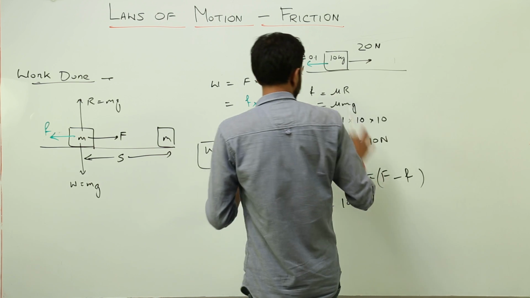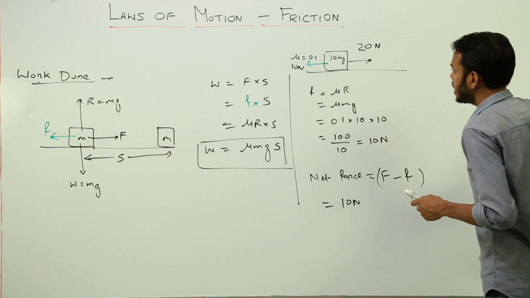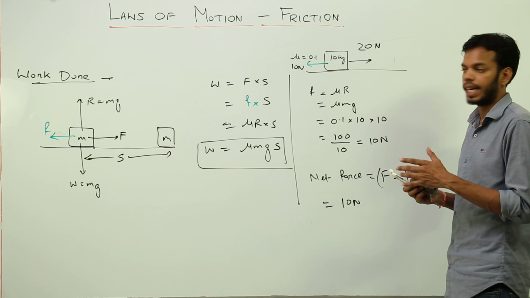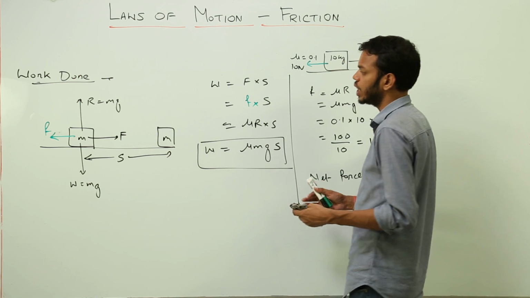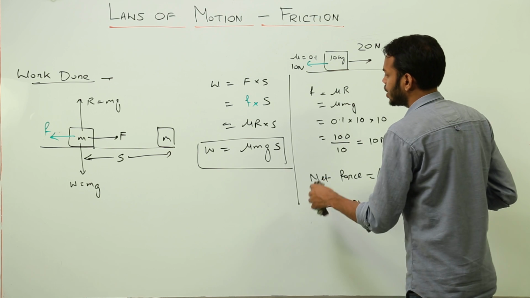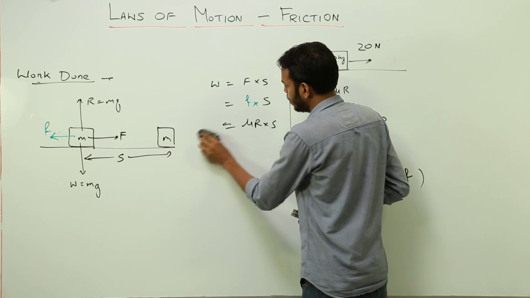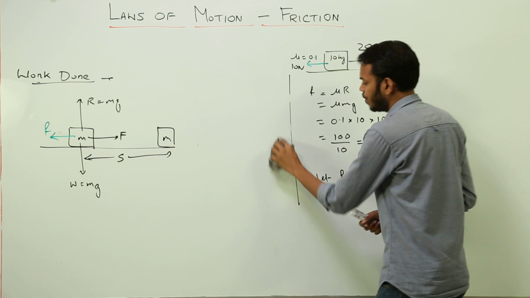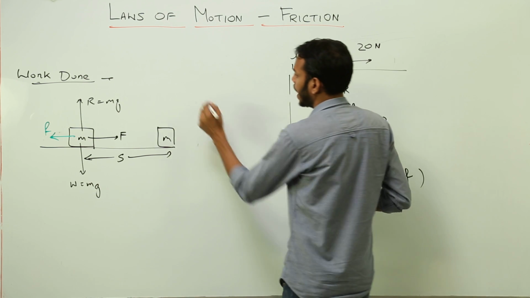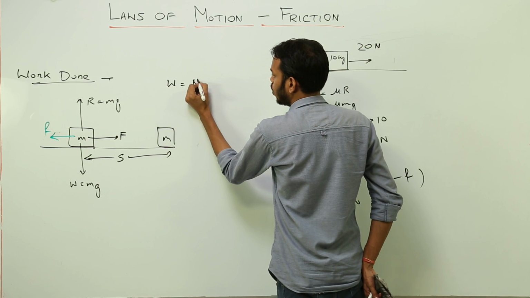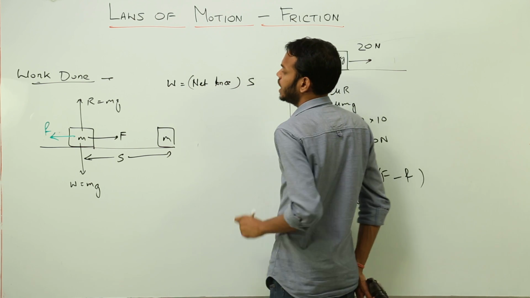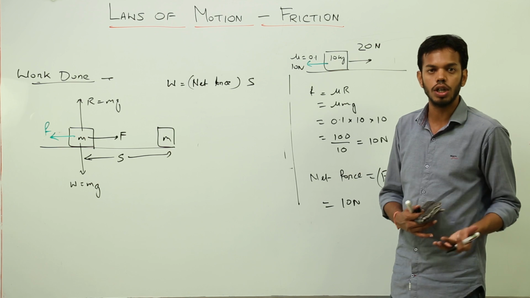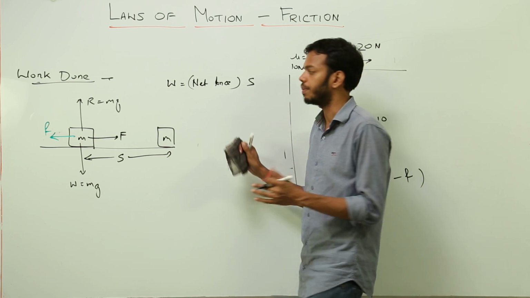So for such cases, I am still asking you not to go directly by the formula. Instead, let's change the formula. This is the most general formula we find in books, but let's change it. The net work done has to be calculated by net force multiplied by the displacement which is being done in the direction of force or opposite to the direction of force. Opposite means the negative work done by.